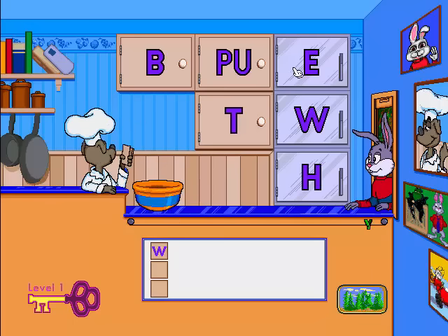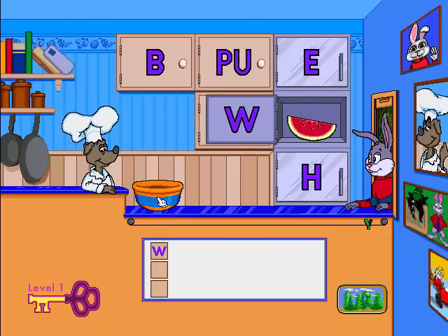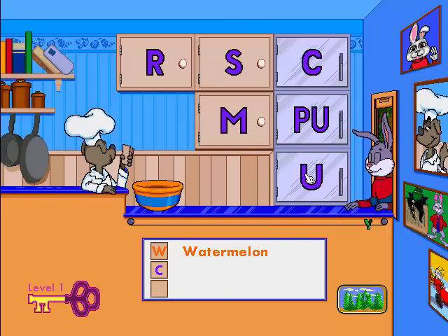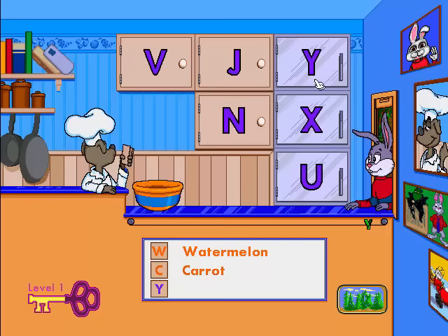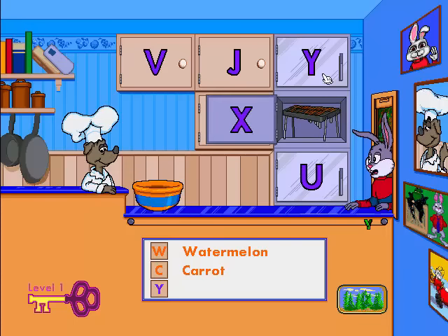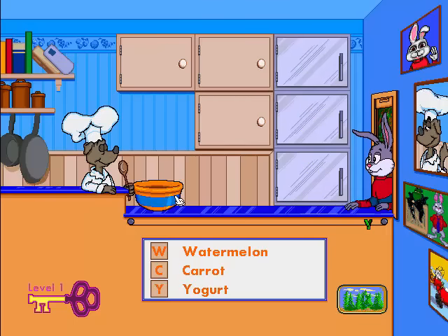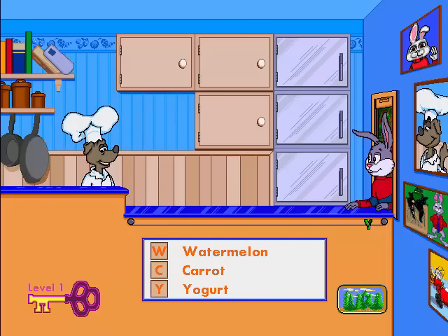Please find some watermelon. E. Eggs. P-U. W. Watermelon. Please find some carrots. C. Carrots. Please find some yogurt. X. Xylophone. Y. Yogurt. Pick up on watermelon, carrot, yogurt, surprise!